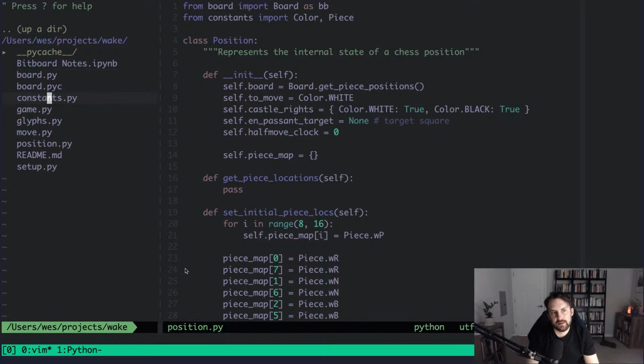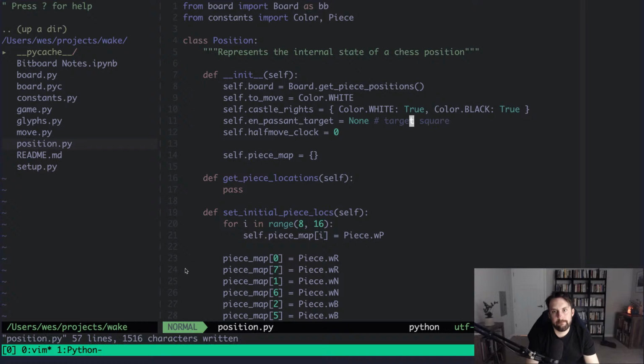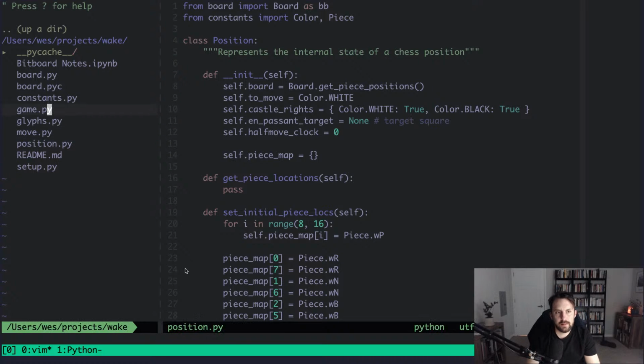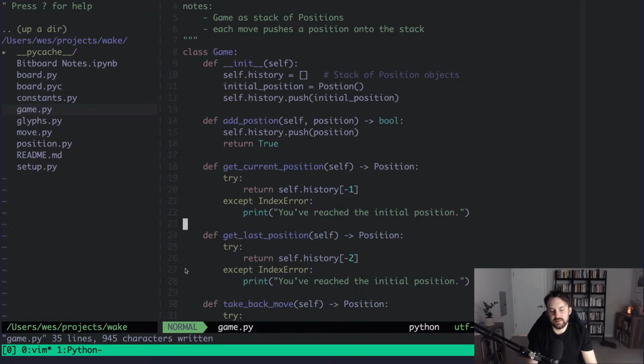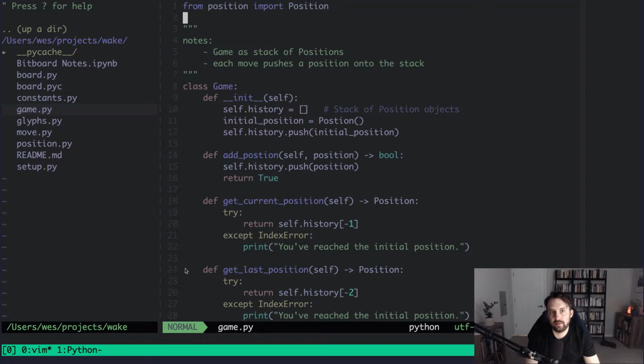So let me step back to position. Sorry, to game. We have a stack of position objects. Game is just concerned with tracking the state of pieces over time and pushing or popping from that stack depending on whether we're making a move or taking a move back.